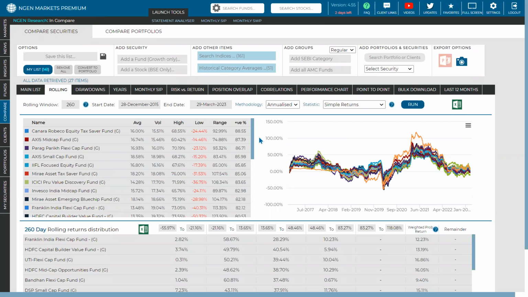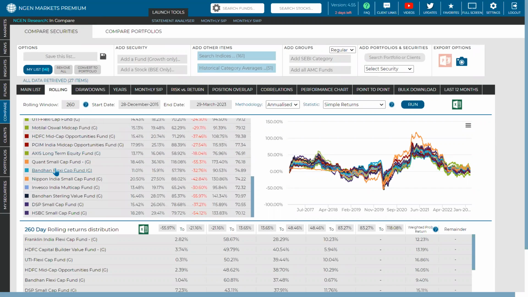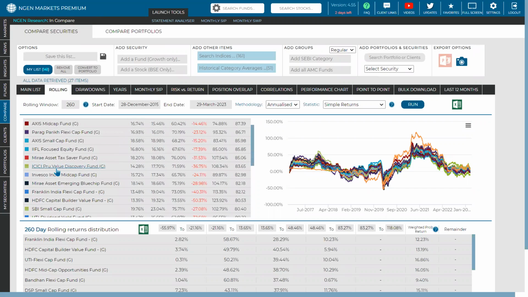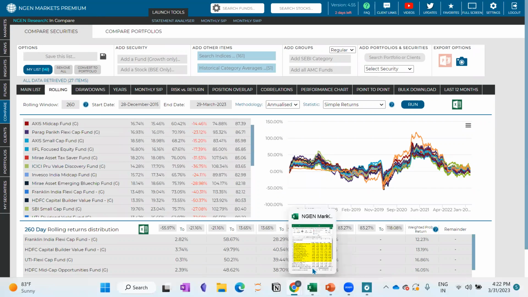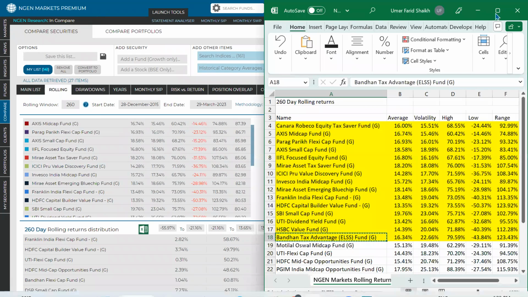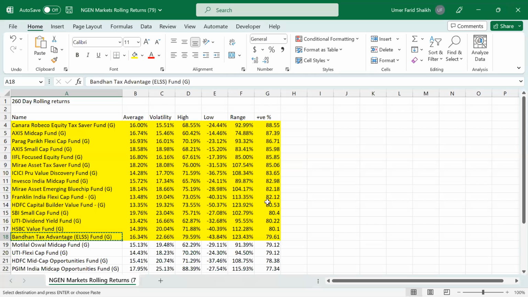Now here in this case, as we are generating a conservative model portfolio, I would want to have my funds which are having a very high positive percentage. So these are the funds which I have, and I would definitely choose like top 15 or top 20 from all of it, because anyways we have lots of funds and we cannot choose all the funds in our portfolio. So for example, I've already saved an Excel for this purpose, and this Excel will show you that these are the top 15 funds which we have currently chosen based on the positive percentage.